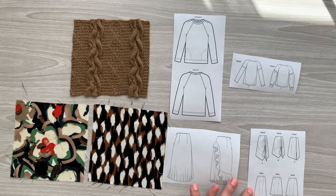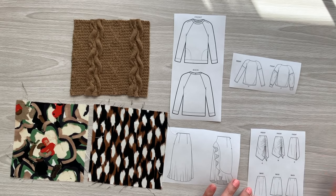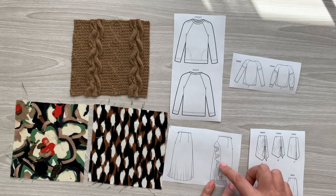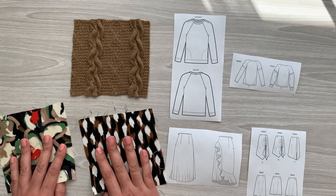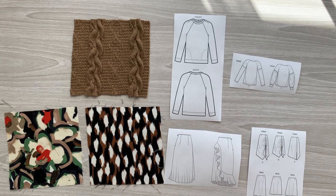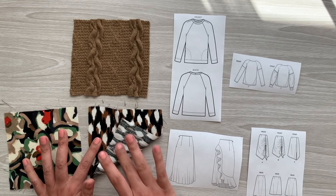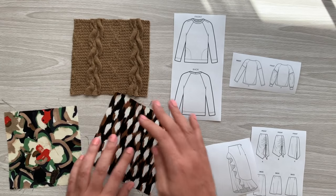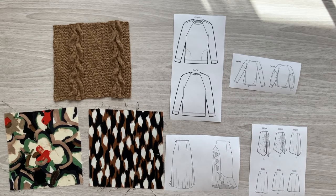If you wanted to make this more like the inspiration, make this version and add a flounce into the seam to give you more of that movement — really easy to do. Make the flounce nice and wide so that whenever it drapes down, it looks really beautiful. The wrong side of these fabrics does not look the same as the right side, which is one of the downfalls of a flounce since the wrong side does inevitably show. If that bothers you, change it to a ruffle — a ruffle is gathered and the wrong side doesn't show like a flounce does. Either version would make a super cute outfit.